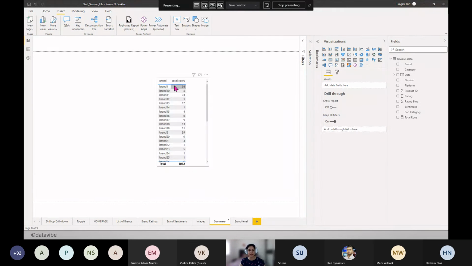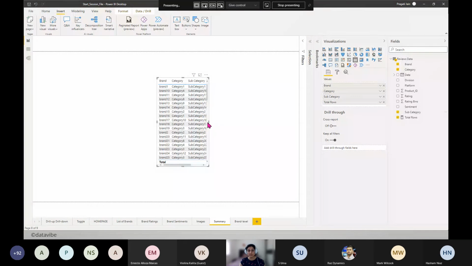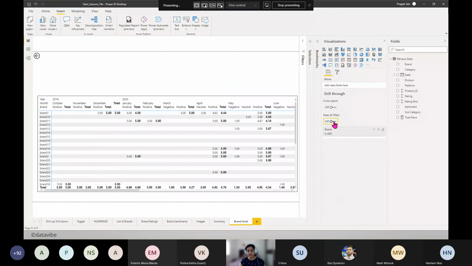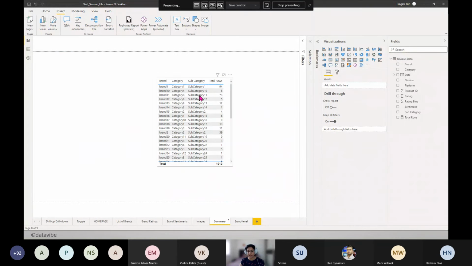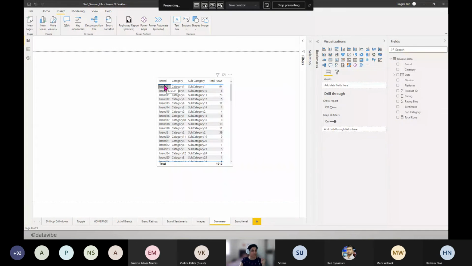Now, suppose you had multiple things here, like in this table, like category, or subcategory. When you're trying to drill through on brand, if you keep all the filters on, it will take you now. Suppose there's one way of drilling through in Power BI, right click. I'm not talking about the modern visual tooltips, which just came out 2 months back. That's a new functionality. In that case, you don't need to drill through anymore. You can just hover over the data point and a tooltip appears where you can drill through. But we'll just look at a drill through button here.